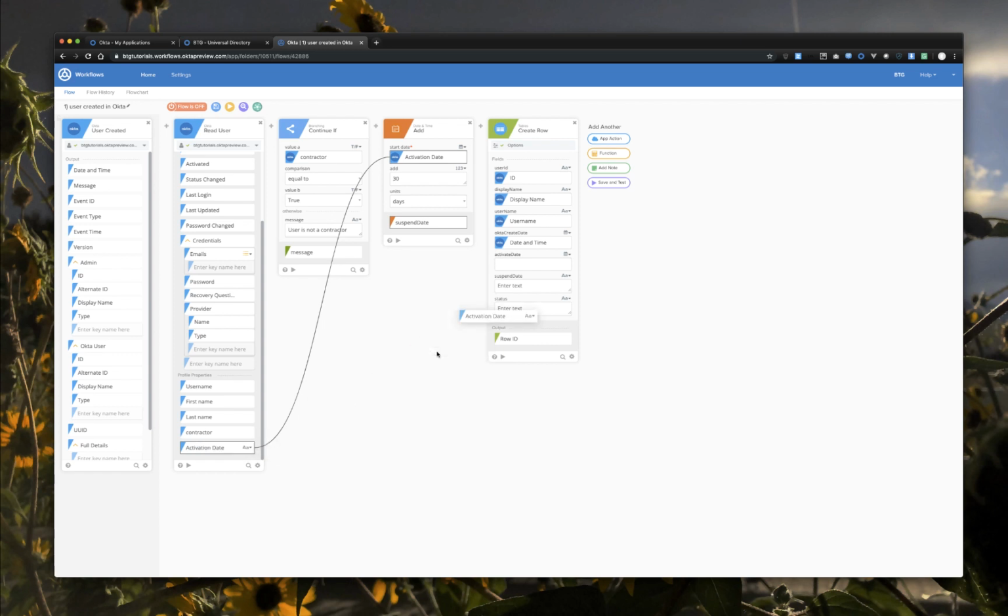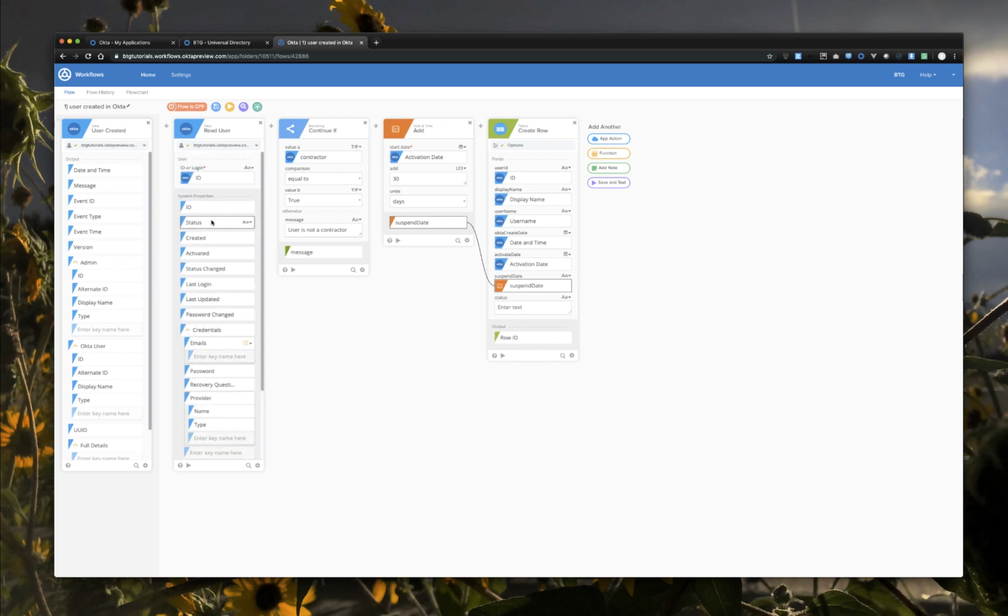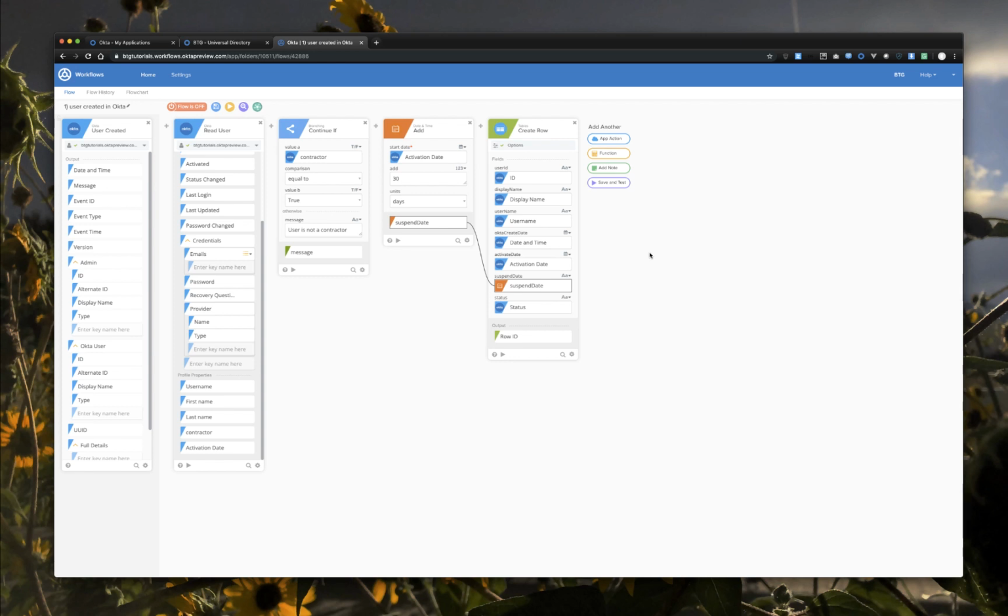So I'm just going to drag the activation date in. And then the suspend date. That's what we just calculated by adding 30 days to the activation date. And then finally, the user's status is up here in the Okta read user card. And obviously, in this case, anytime we get into this point, this should really be staged. But we're going to use this to update their status throughout the process. And we're going to hit save.